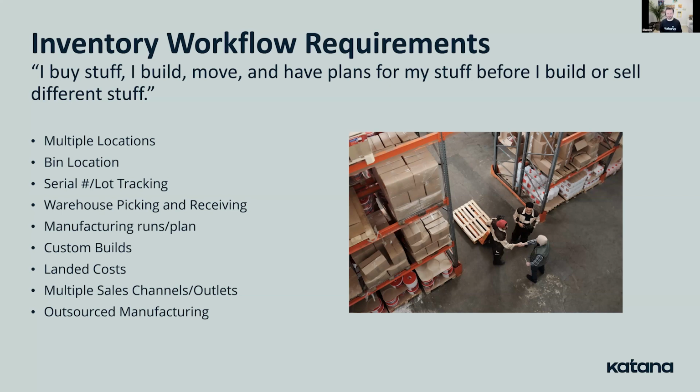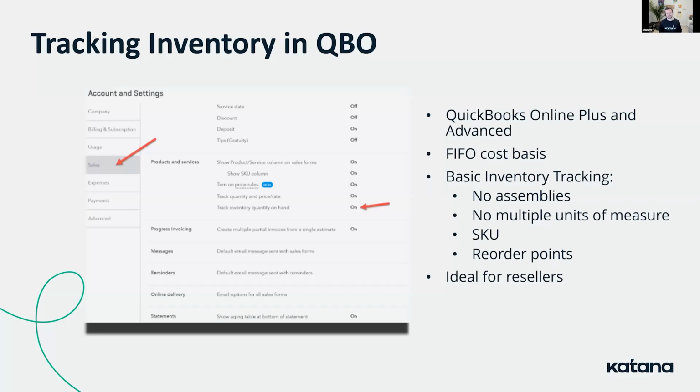Okay, well, that's a great way to look at it. So if they have landed costs, you're starting to get a little bit more complex. And if you want to start having that roll into the cost of the item itself, so you have that accurate cost of goods sold, you're probably going to need to start to go beyond QuickBooks Online. Awesome. So that's tracking inventory in QuickBooks Online.